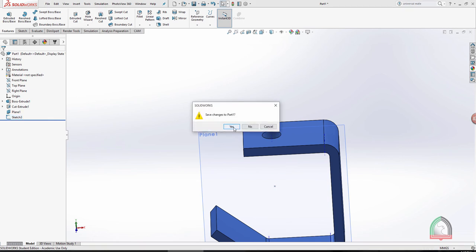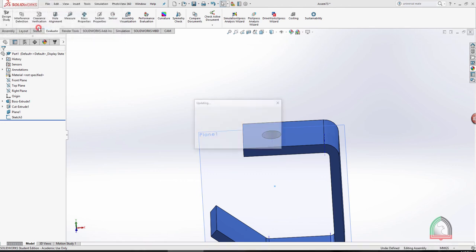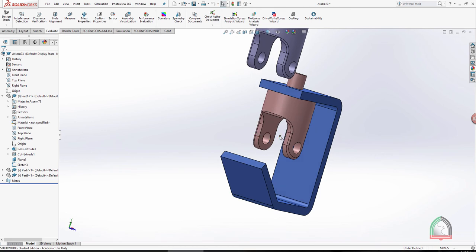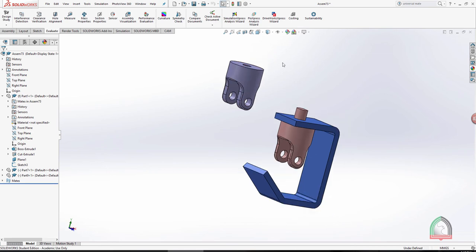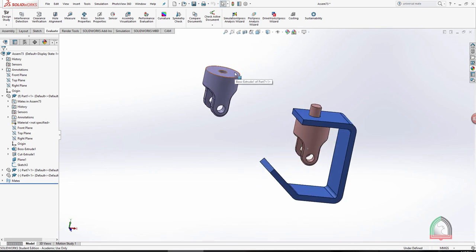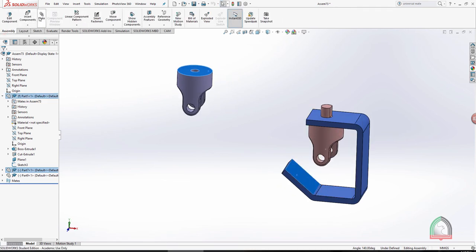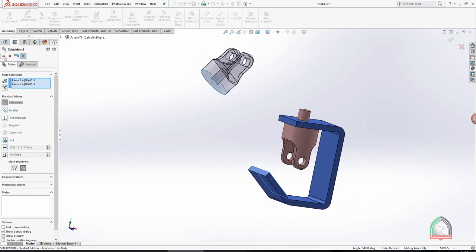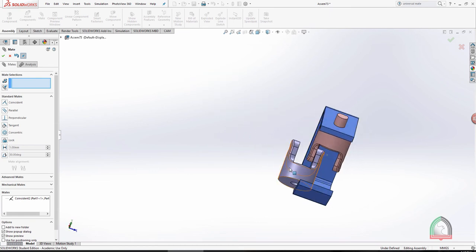Close. It will ask for the saving. Yes. And also here is the option, automatically it will update it there in the assembly. Yes. Here we go. We can see that now in our assembly in the middle there is a point. Now I'm assigning the other part, that is yoke female. Selecting this face and this face, go to coincident, not in this way, but the other way. Okay, and I can move it along here. Now it is here.